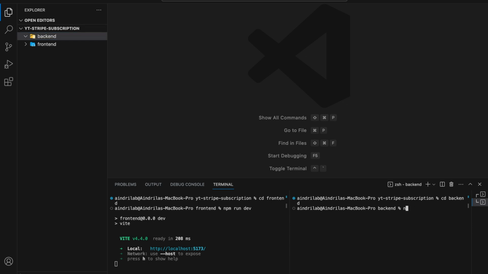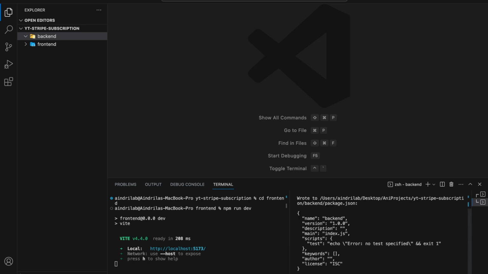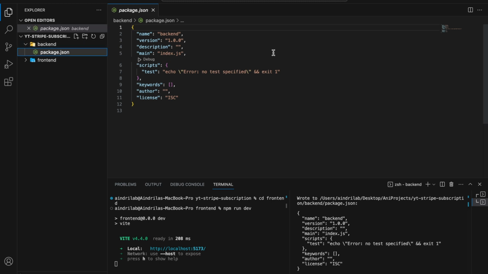Here I'm going to write npm init -y. You can see here our package.json is now present.